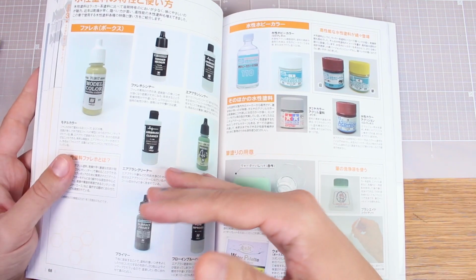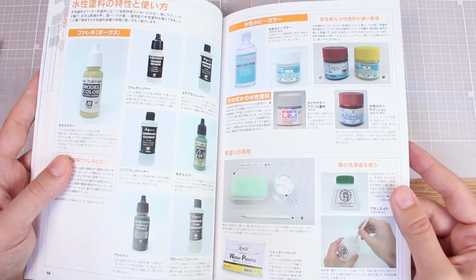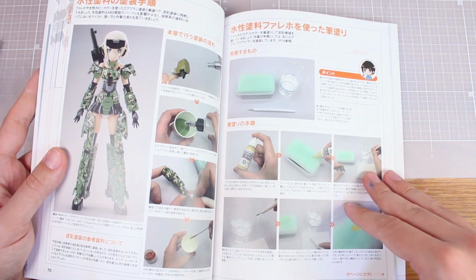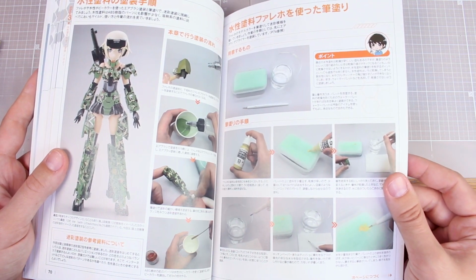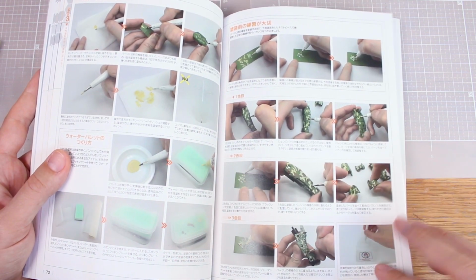So this would be painting by hand, I think is what this is gonna go over. So here's an explanation of some different water-based paints and basic tools for using them. So you got your sponge, some water, a little brush. I don't really use water-based paint, so this is certainly not my area of expertise. But I will have to try to get into using them a little bit more, I think, probably in the future.